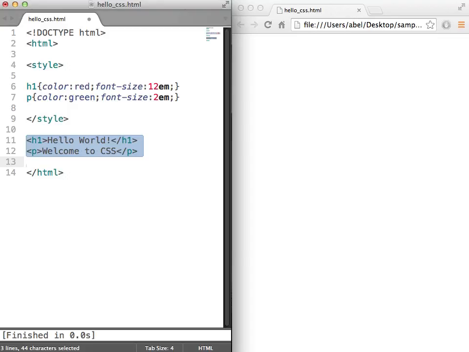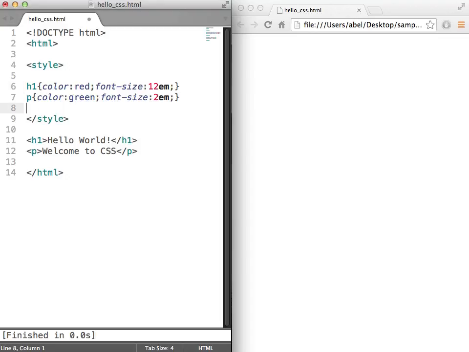We've created a number of tags within an HTML document. These are two HTML elements. We've then defined a style, and within it, we're using the CSS language definition to style those two tags. You can see here H1 and P. And within the curly braces, we're defining a number of properties that we want to style for that tag. There's more, as I mentioned. And to get a complete list of these, there's a number of guides you can find online. W3C has an exhaustive one. MDN by Mozilla is also a really good resource.